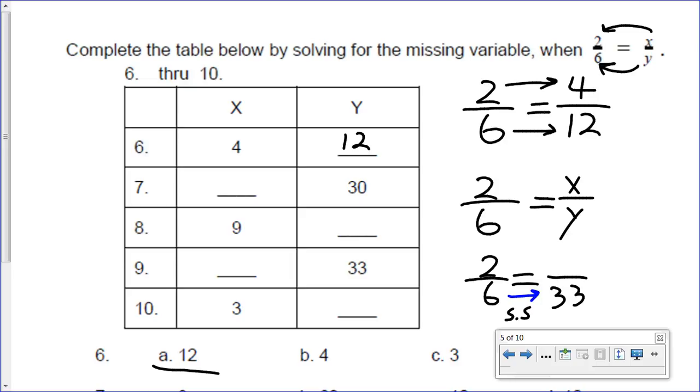Anyway, you can see that 2 would go into 6 3 times. 6 is 3 times as big as 2, right? Because 3 times 2 equals 6. Well, what could you multiply times 3 to get 33? Okay, that's another way that you can find out if things are proportional. You can do it either way, but that way might be a little easier here, instead of having to divide and work with decimals and everything. So anyway, let's continue on.